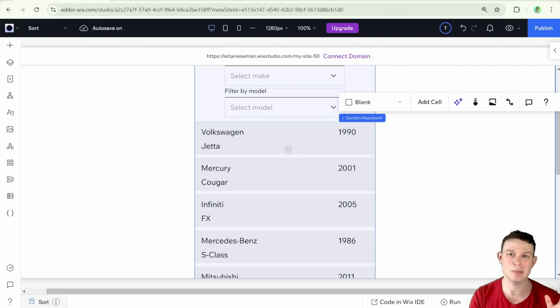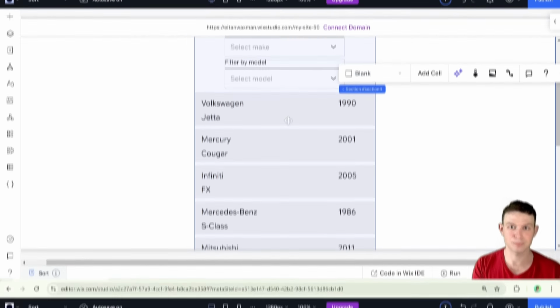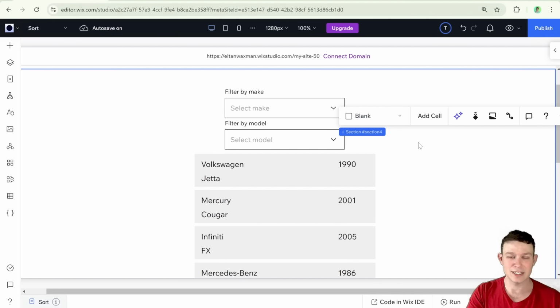It's just really random based on how we put the data into our collection, which is usually date created on the collection. So the items that were created earlier might be higher up on the list versus later are lower down on the list. There are some scenarios where you might want to sort based on that, but often when you're creating a directory like this, you're going to want to sort based on something that's a little more relevant to the user. Unfortunately, Wix doesn't really give us a no-code way to allow the user to set up sorting.